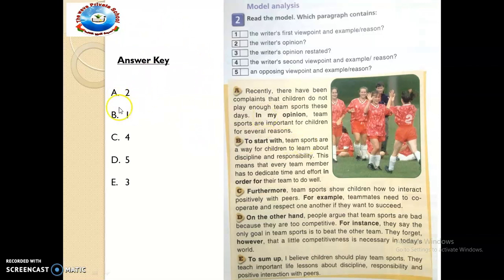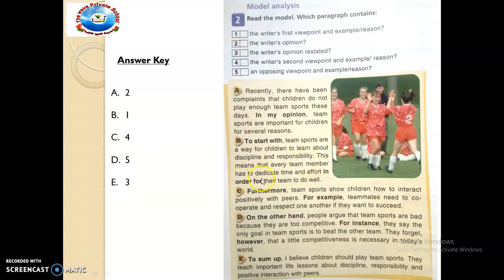Friends, these are the topics, 1, 2, 3, 4, 5, and this is a paragraph. So for A, the topic is 2, B is 1, C is 4, D is 5, and E is 3.